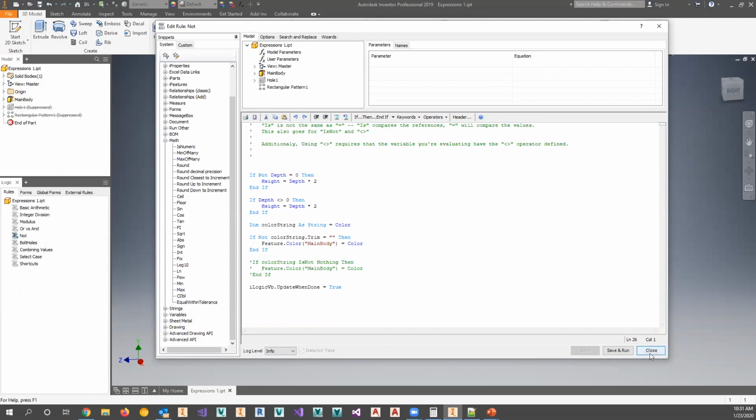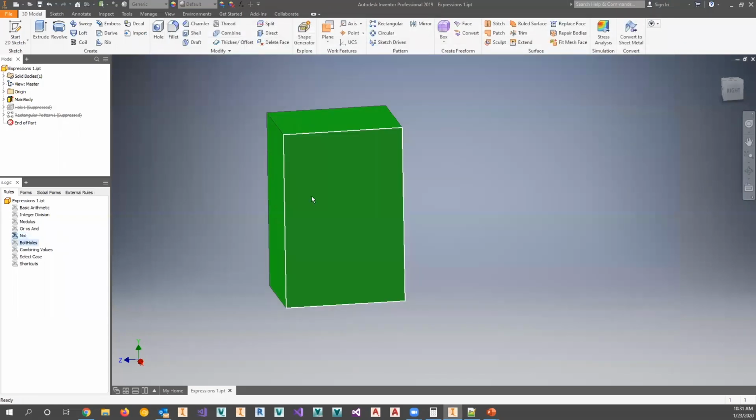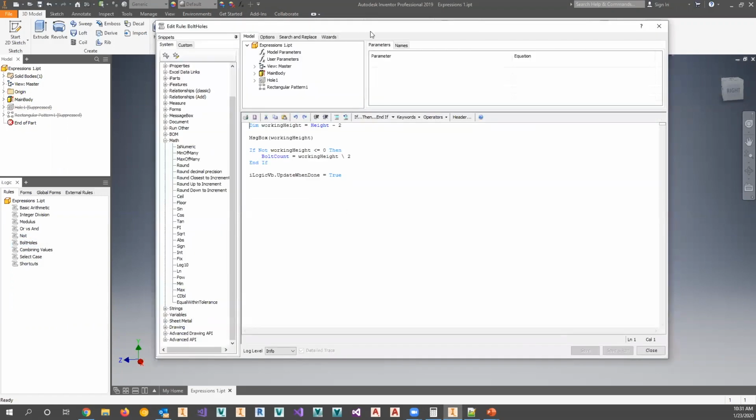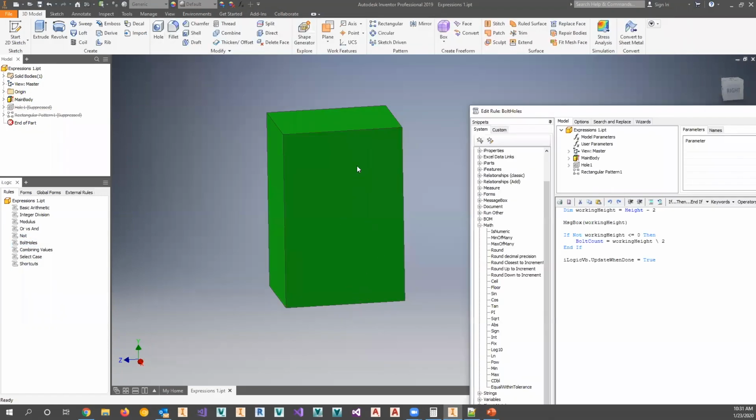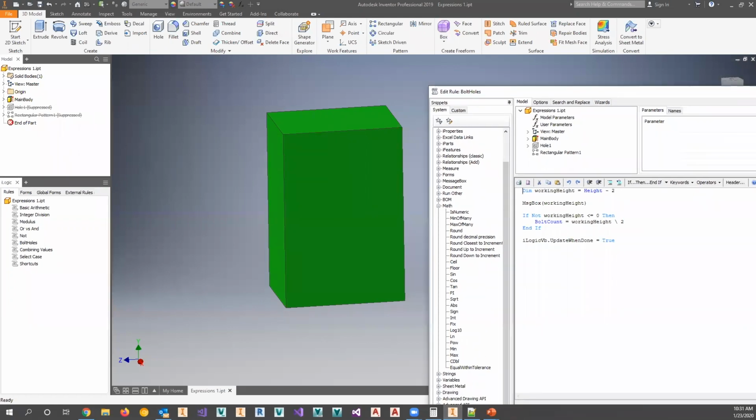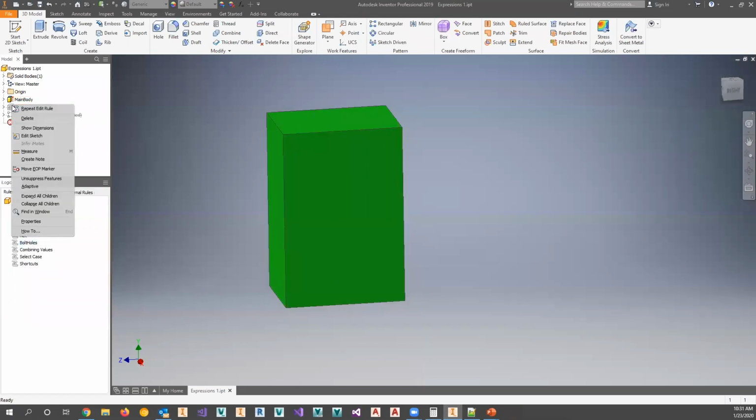So putting that all together, I'm going to give you a quick little example of how we can use that. Turn this off. And one of the main examples that we can do for that is, let's say we want to have a pattern of bolt holes up here that are based on the height of it, so that we don't have to set it, right? We just have a rule that calculates that for us. And so in this case, let me go ahead and turn it on.